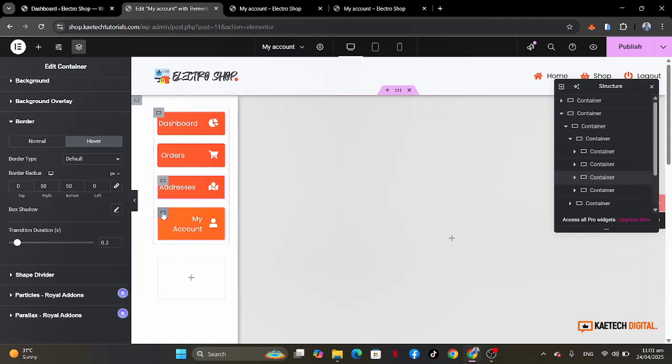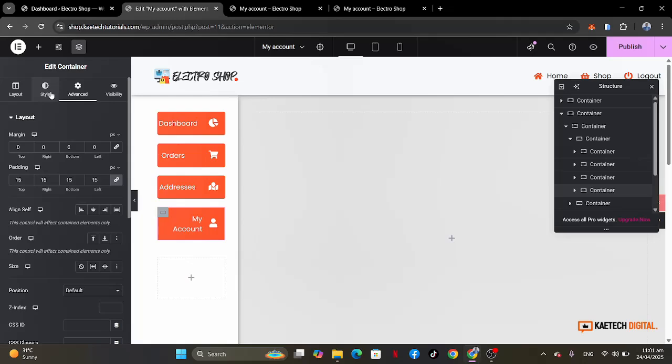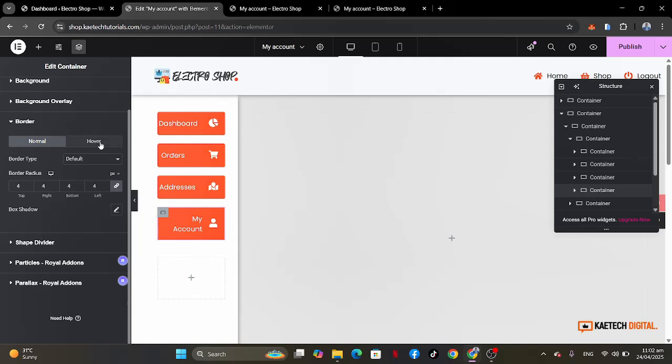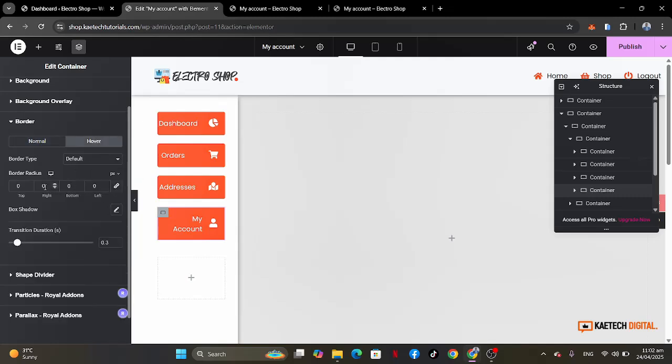Now we're going to do the same for the last one, which is my account, and also go to style over here, and then go to border, go to hover, unlink this one, then give the right 50 pixel, the bottom also 50 pixel.